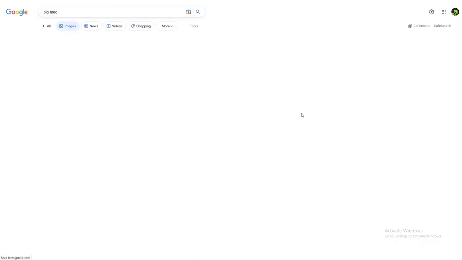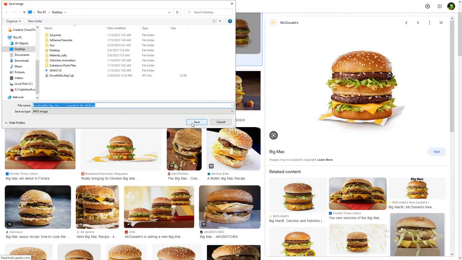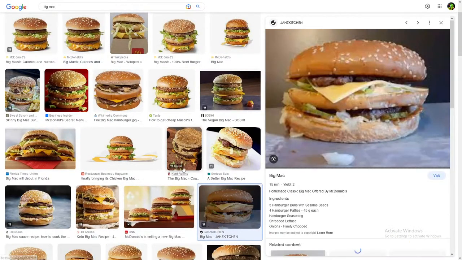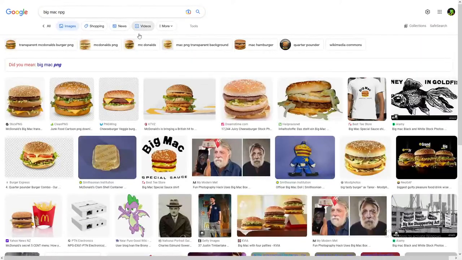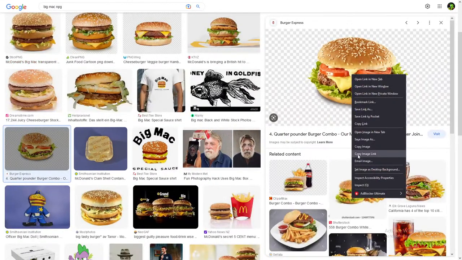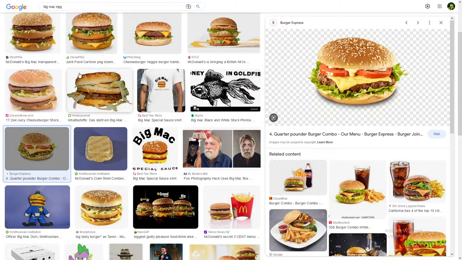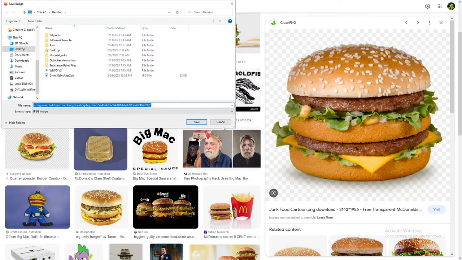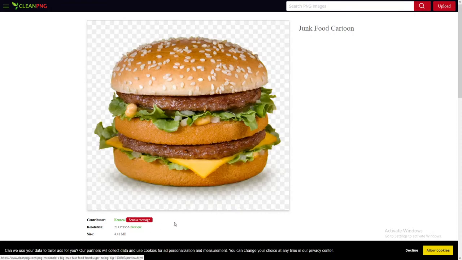Go back to Google again. Search Big Mac. And a hamburger, cheeseburger, Big Mac, Whopper. That meme will have to be in there at least once. My Little Pony. What does a Big Mac have to do with My Little Pony? What is an AV1 image file? What? Okay, finally, clean PNG. This isn't even a PNG. Are you serious right now?